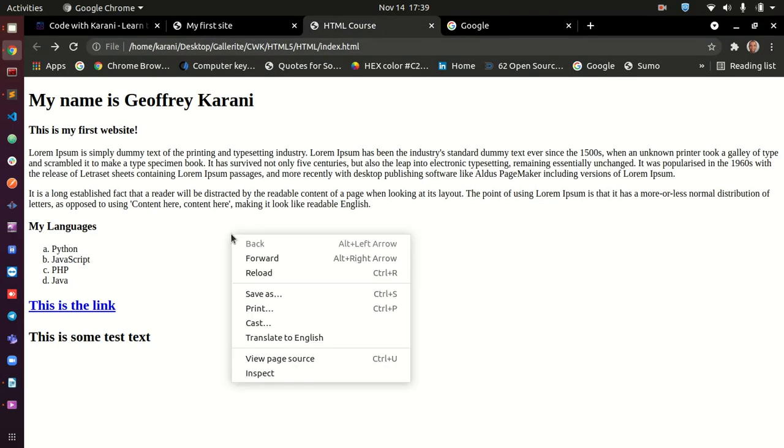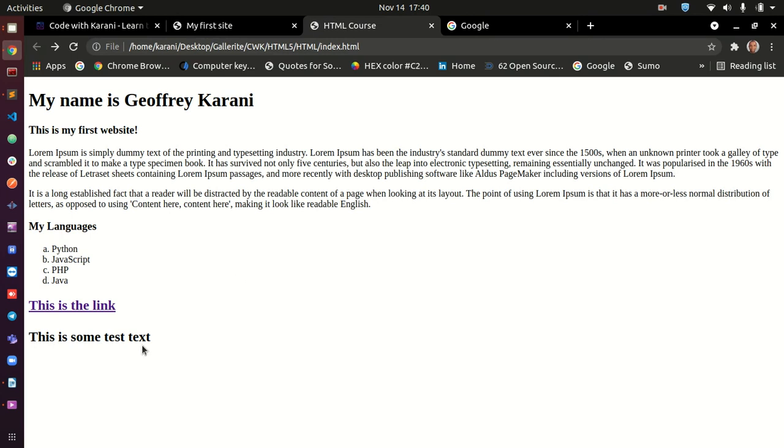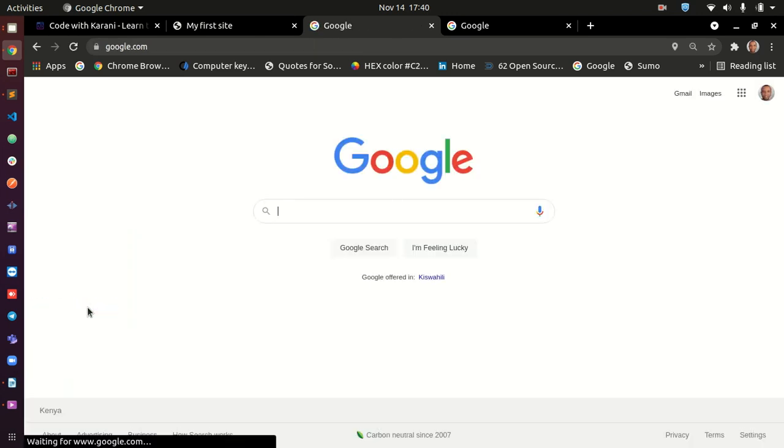And now when you go back to our page and refresh, you can see this one is changing color. It is because we have clicked it. So this is a behavior within HTML that for every link that is not clicked, show this color. When I hover on the link, show this other color. When I click, show this color. So you can do all those in HTML. So now when I click on this, it is loading and it took me to Google. Amazing. So I'm now at Google. Let me go back to my page.